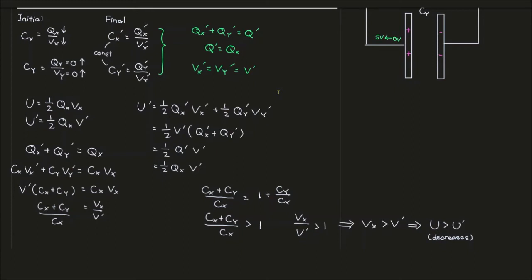But I hope you see the idea and how I do it. How I end up using this equation instead of half CV squared or Q squared over 2C, right? It's a trial and error process. I've tried all the equations available, and I feel like this one is the easiest one to see the relationship. So I choose to express my explanation in terms of this equation here.